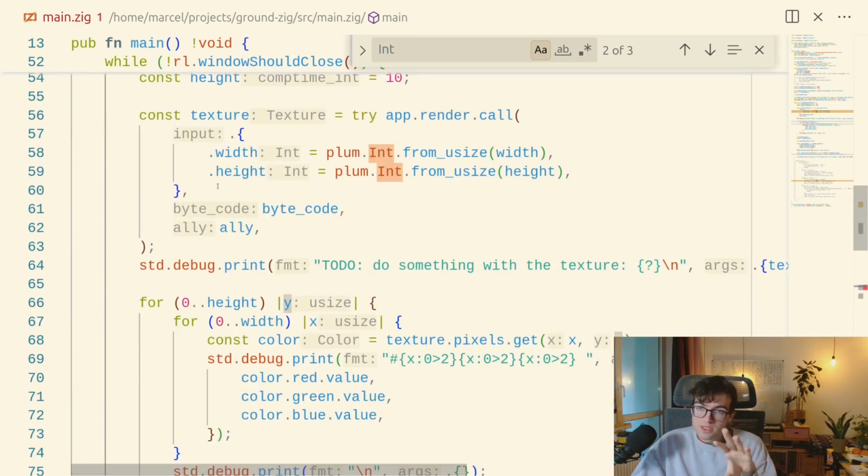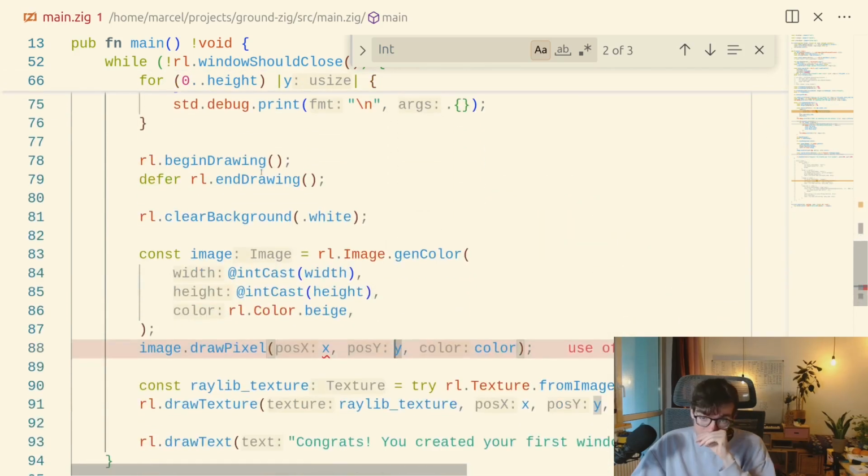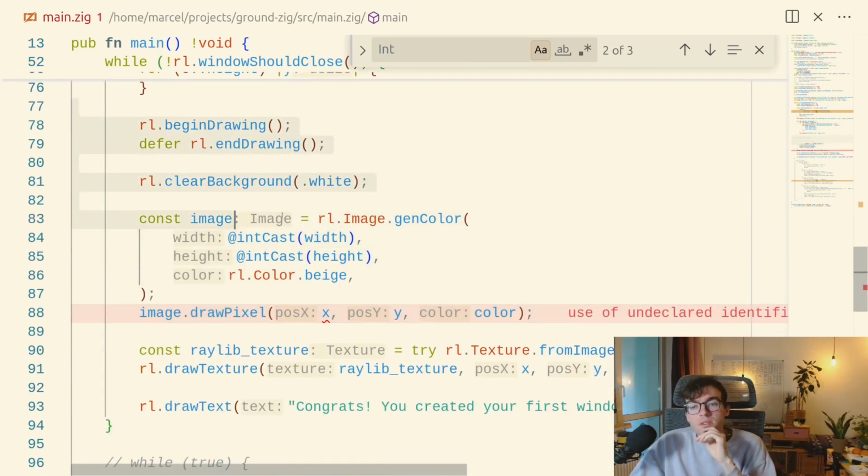And let's not even touch the plum texture for now. Let's just say we create an image.